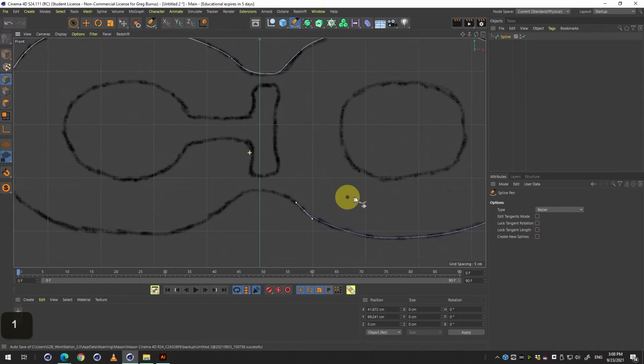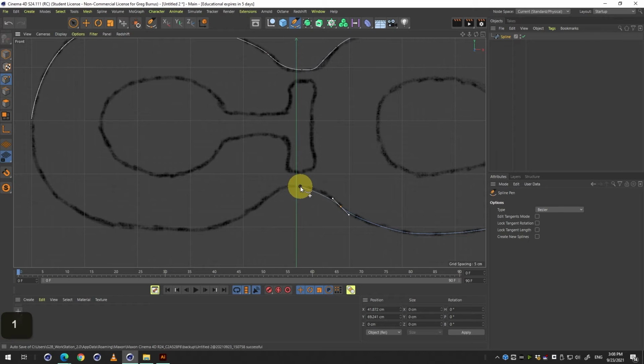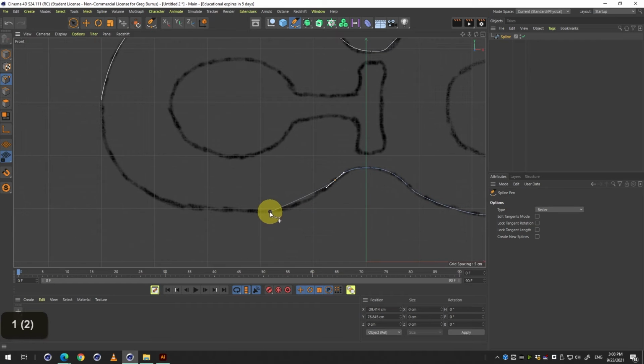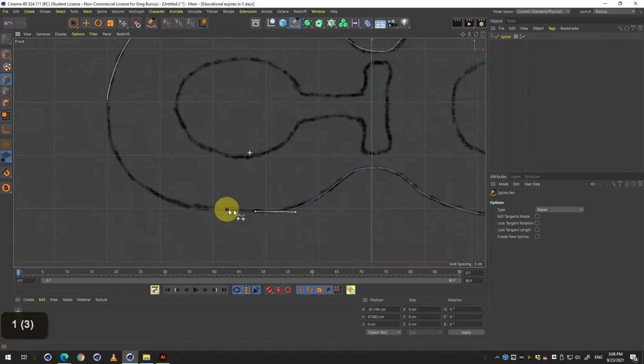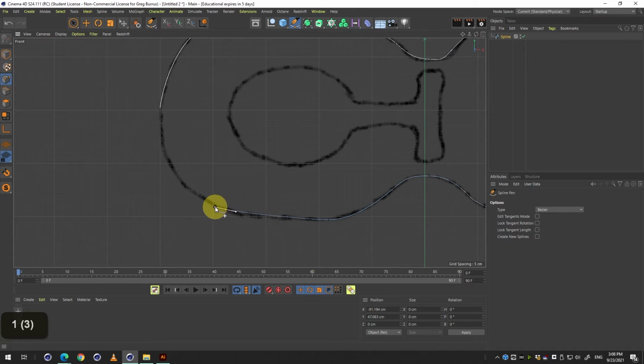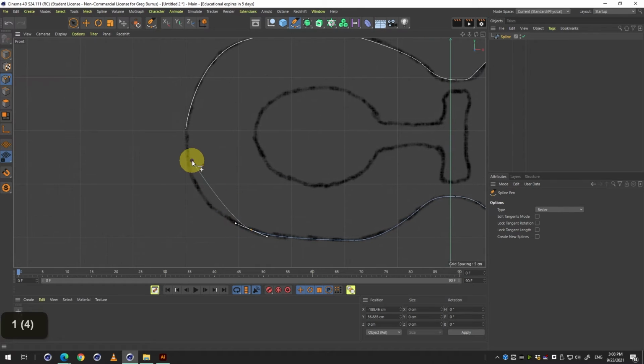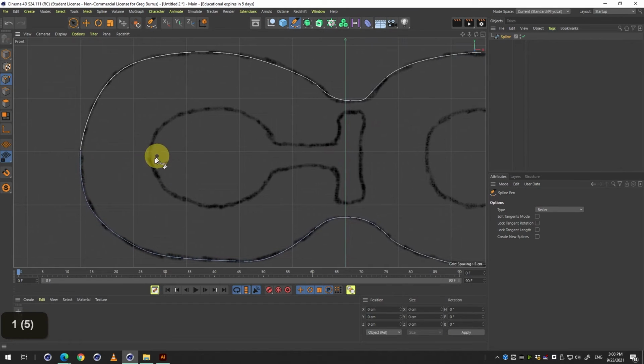Now this method that we're using right now obviously works more if you have a unique type of text, one that isn't a straight font that you already have on your system. So if you're already just using, say, an Arial type of text inside of Cinema 4D, this method might not be what you want in terms of being efficient with your time.